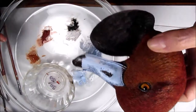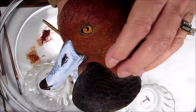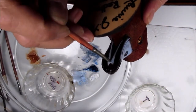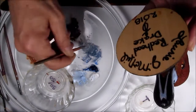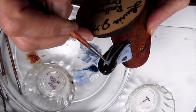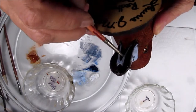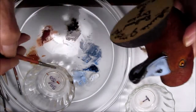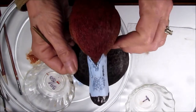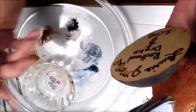Okay, so now you can see the modeling that I did with the darker blue. And do a little bit on the underside, just for good measure and balance. And interest. You know, Redhead will throw his head back in a courtship display, and that's what I had to find, a photo of that to find out what color it is underneath the bill.